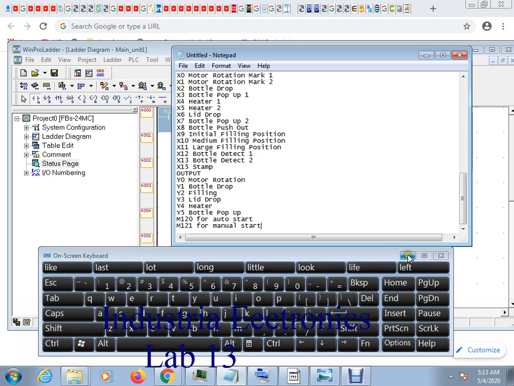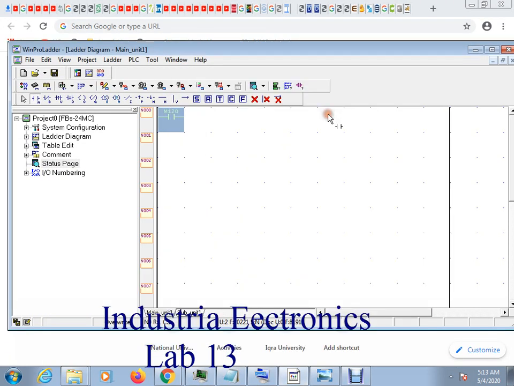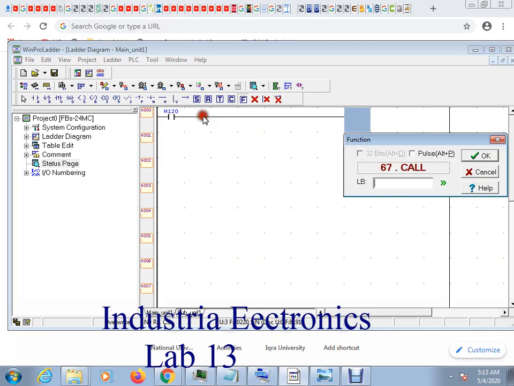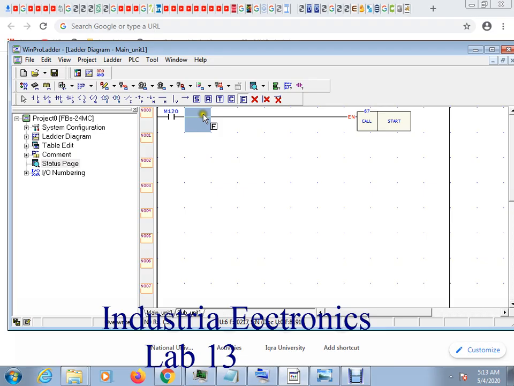So we are using M120 and we have to use the function call routine 67 to start our project, in parallel with M121 as a manual.